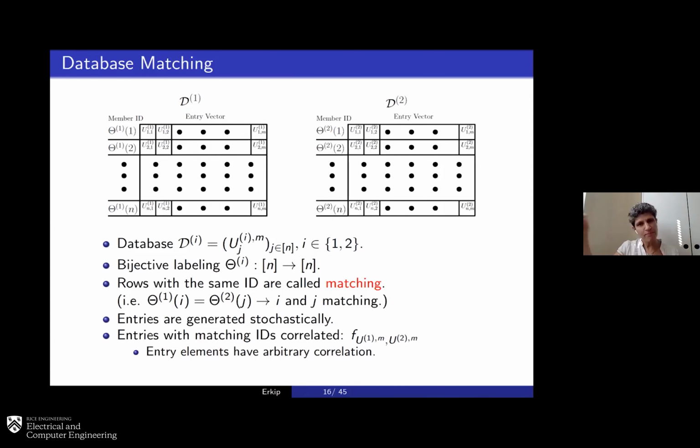And I do mention a few extensions, and we've done some work in those as well, but I'm not going to talk about them today. Now, another extension is that these rows may be correlated, right? If we're talking about medical databases, my record and my kid's record may be correlated. We think we do have a way of addressing that, but it would be a further extension. Okay, great. Thank you. Those are all very good questions.